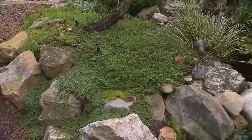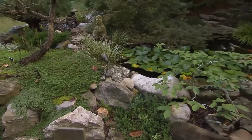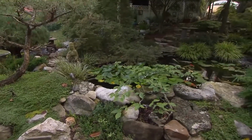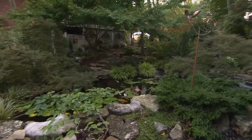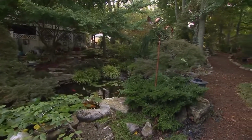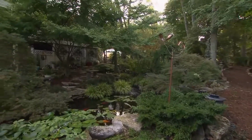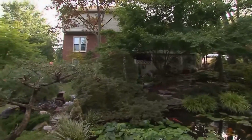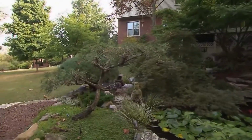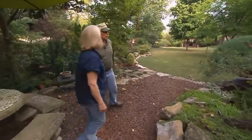You know, sometimes things are the opposite from the way you think, too. I used to think that the skinny leaf Japanese maples were going to fry because the leaves look so delicate. Delicate, yeah. But I found it's just the opposite. The Japanese maples that have the really big fat leaves don't do well in sun, and the skinny ones do fine in full sun. There you go. As gardeners, we're always learning anyway.